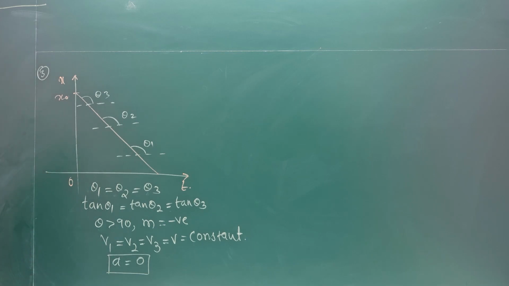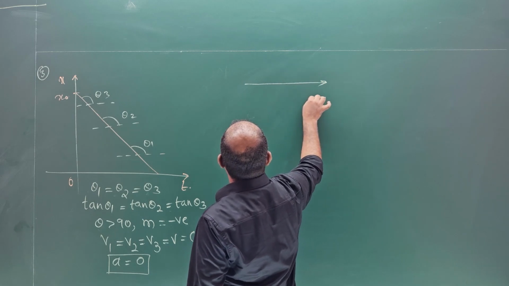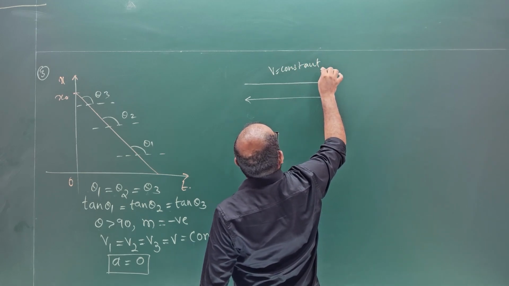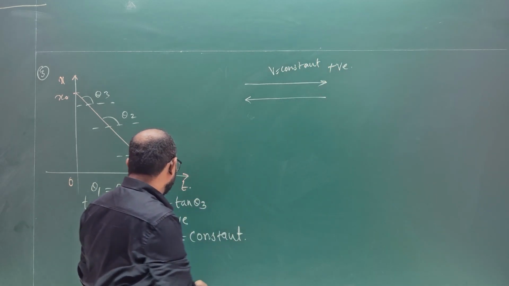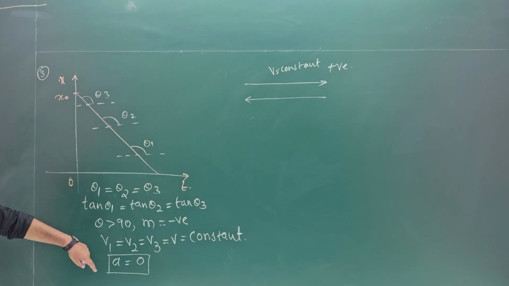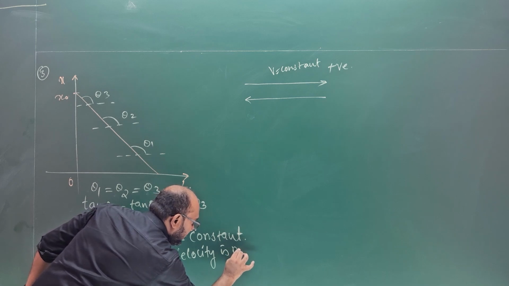Okay. Now where is the body moving? Body is moving towards the negative x-axis. Why? Because our slope is negative. Did you get my point? Speed is not changing. The body is moving in the negative direction. In the last diagram, in I think the second graph, the body is moving in this direction. Now the body is moving in this direction. Over here velocity is constant in the last one also, but it is moving in what direction? Positive direction. Let me write the direction also. Write the direction in the second one. Velocity is positive. Over here write velocity is negative.